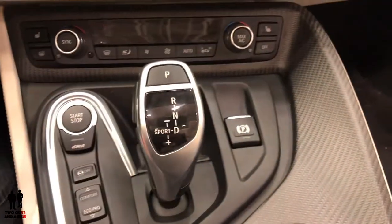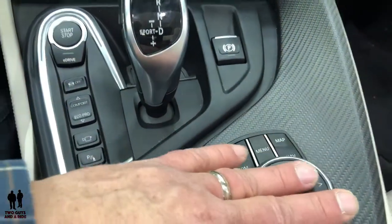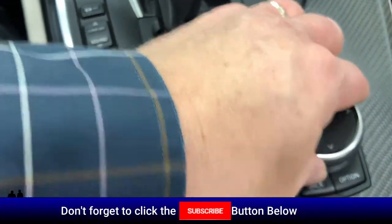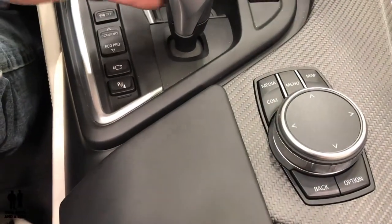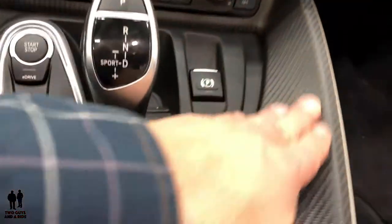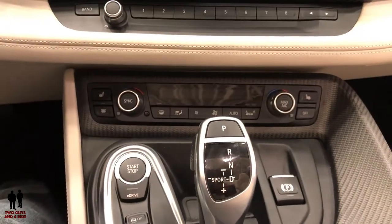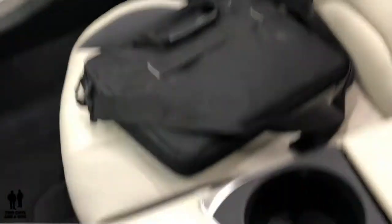There are a lot of manual controls down here for your temperature and climate control. You have a lot of your driving controls down here for your driving modes, cameras, and active parking assist. Down here you have all the controls for your media so you don't have to reach up. You have a large amount of legroom. I love the carbon fiber and the dual heated seats. There's no rear seating, but there are big speakers and probably a subwoofer back there. There's a little storage right behind the driver, and one cup holder here.